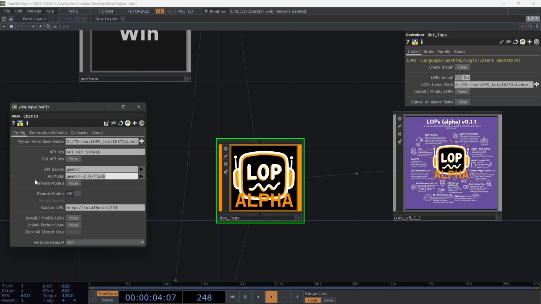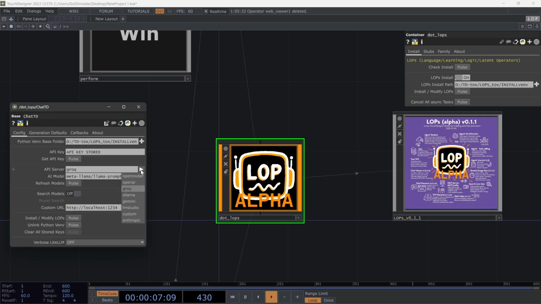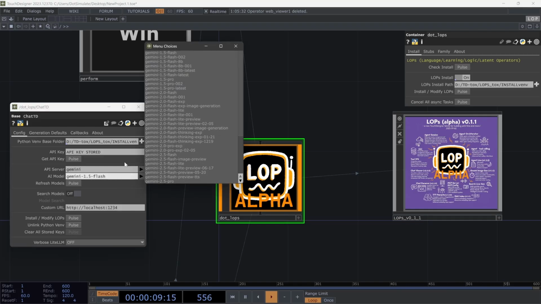I like 2.0 Flash, especially because it's not a thinking model, so you get responses immediately, and especially if you're not demanding too much, it can be used as a very quick decision-making model. These Grok models are really awesome and really quick. Llama 4, good. The Kimi K2 is a little bit more expensive and also really good, and the GPT OSS models are quite nice as well. But let's go Gemini 2.0 Flash.